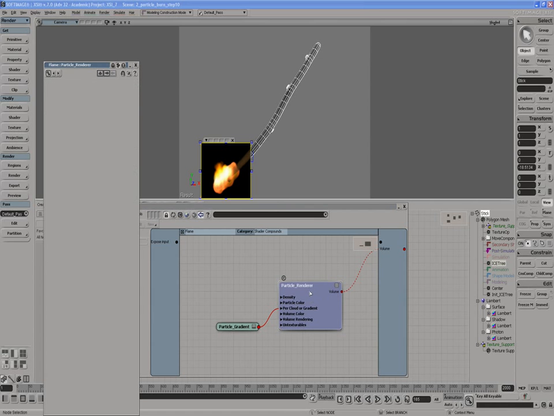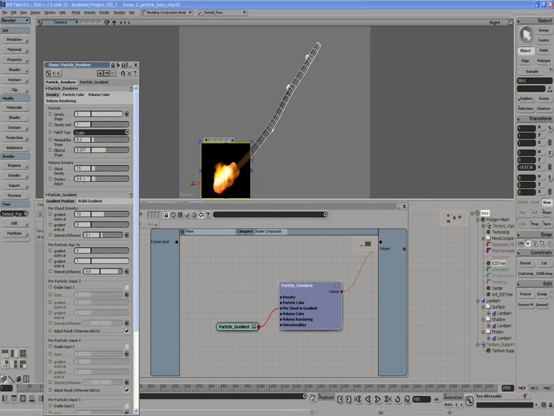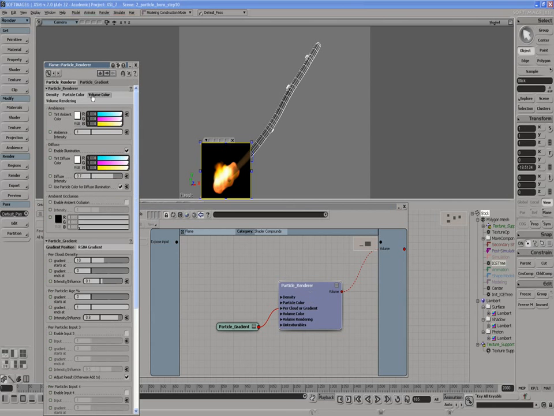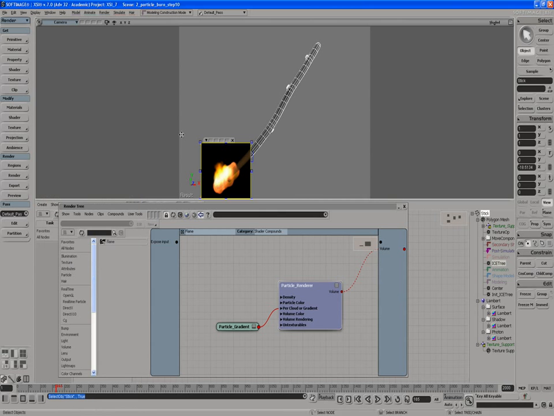In the particle renderer you can see our global density there is set to 15, so again it's pretty low. Some lower shadow adjust, slightly measurable shape and some elliptical shape as well, not as much as in the flame. And then the volume color just set up to 1. I am using enable illumination here to give a bit more brightness. You can turn it on or off depending on what you like. But this just gave it a slightly brighter, slightly hotter flame. Maybe a little bit too much, but that's okay.